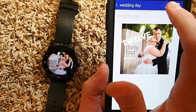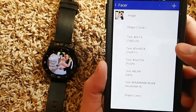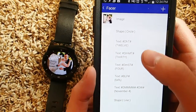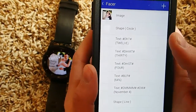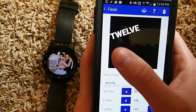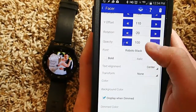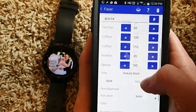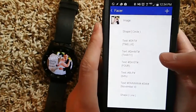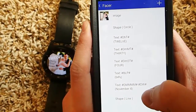To edit it, you just go ahead and click on that little button there, and then the layers. This is the different layers that make up my watch face. I selected a circle shape. I decided to do text for my time — instead of an analog clock, I decided to do digital. Here's the text: I positioned it, I chose the size, I chose the color. Do you want it bold? Do you want it italic? Do you want it to display when the display is dimmed in power saving mode? The layers at the top are essentially what's at the bottom, and the layers at the bottom are what's at the top — so it's a little reversed.